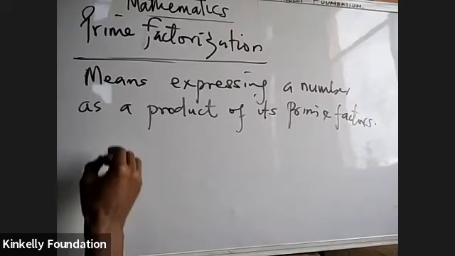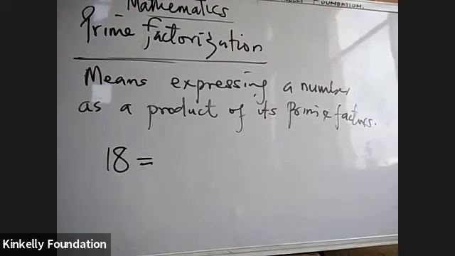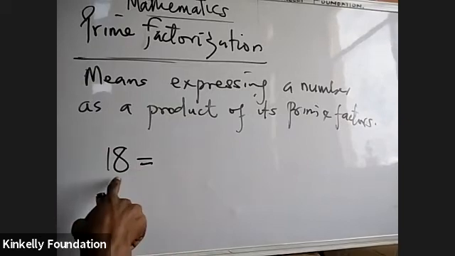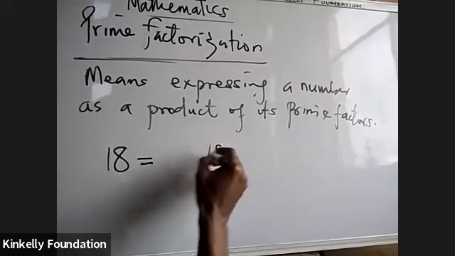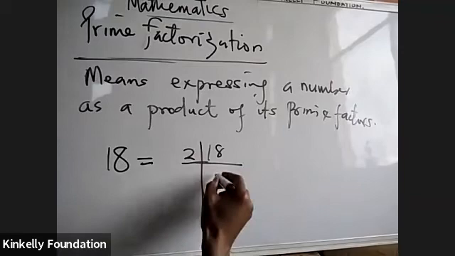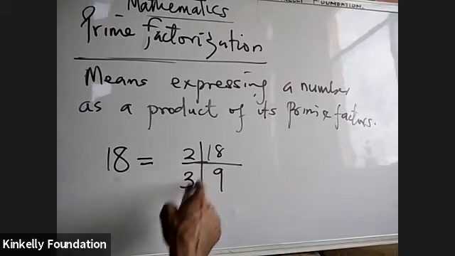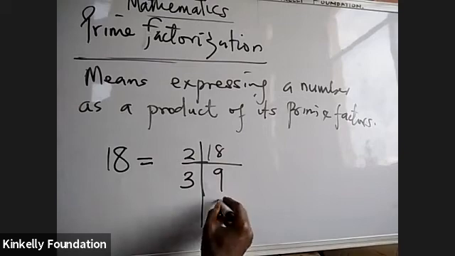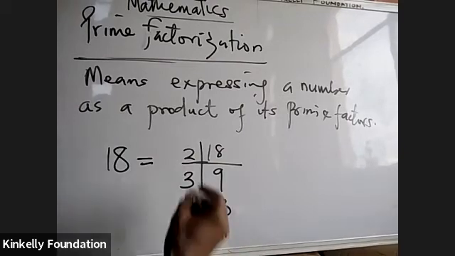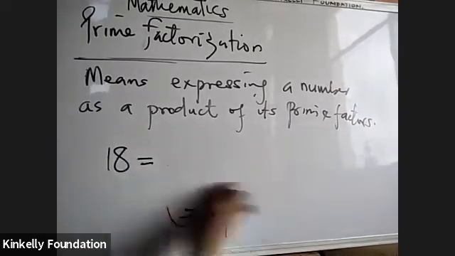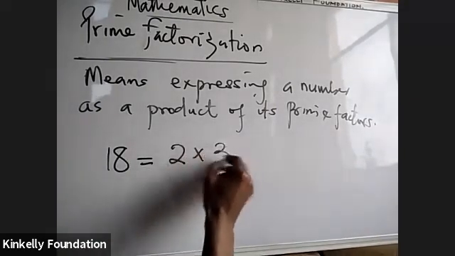Now, we have our 18, which we talked about. How do you, first of all, express this 18 as a product of prime factors? What we do is to continue to divide 18 with the least prime factor we have, which is 2. Remember, we said 1 is not a prime number. Now, 18 divided by 2, you do it this way, we have 9. What can divide 9? 3 is the next prime factor that can divide 9. Okay, we have 3. 3 divided by itself gives us 1. So we are going to express 18 as a product of these prime factors. Now, we have 2 times 3 times 3.